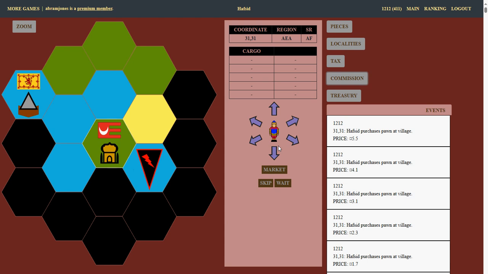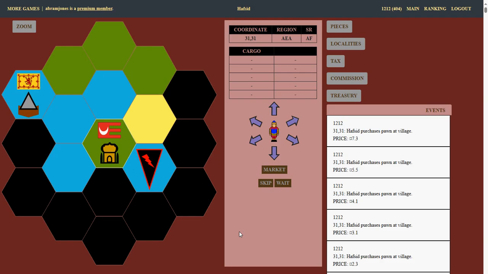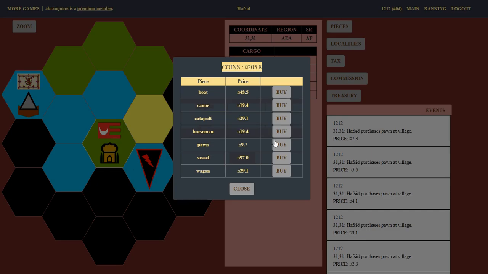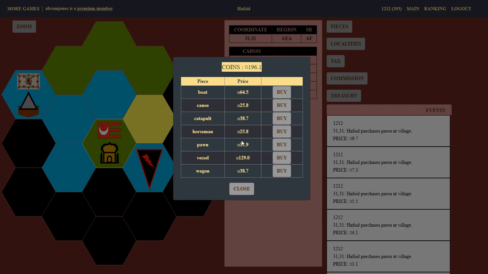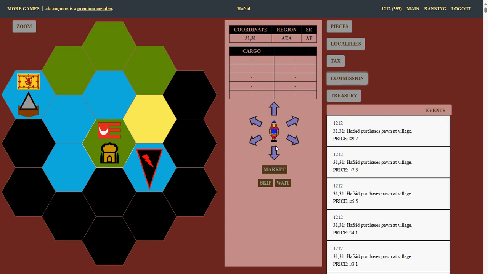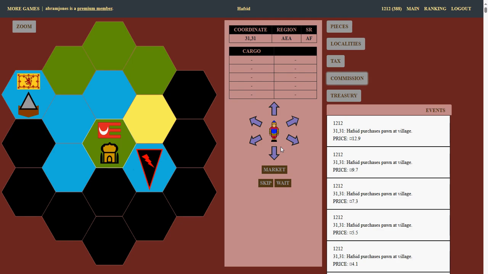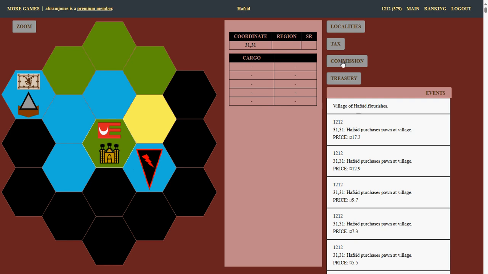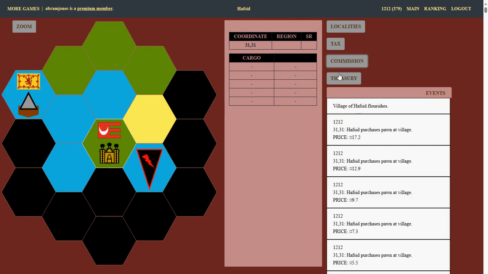Okay. How many pawns do we have now? 2, 3, 4, 5, 6, 7, I need 3 more. Yeah, that's expensive. Okay, inhabit. And now we have a city. And we're down to... Look at that price for a pawn. That's insane. Okay.